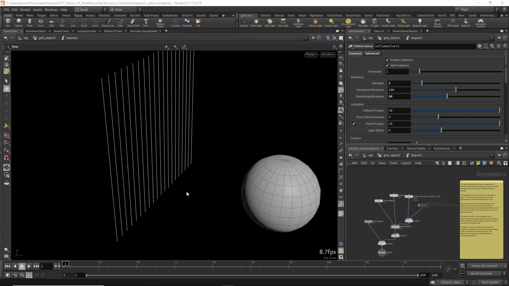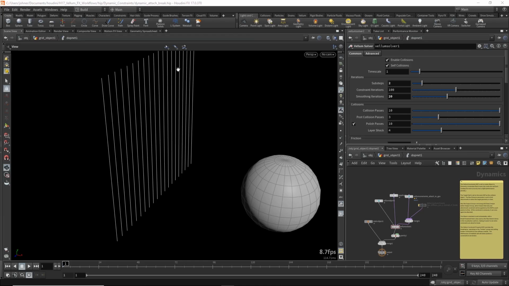So the first type of dynamic constraints we're going to look at are attached to geometry constraints. These are a pretty simple way to have Vellum geometry attached to geometry that is often the collision geometry. This is really useful for the sticky collisions that we were talking about. As the collision geometry moves closer to the Vellum geometry, the constraints will be created, and then they can end up breaking because of stress and that sort of thing.